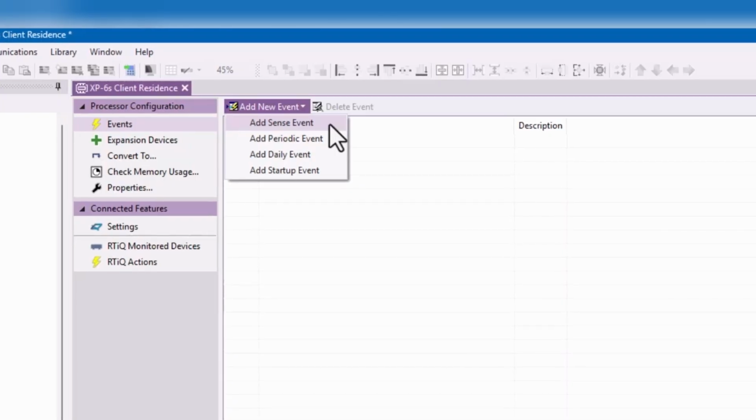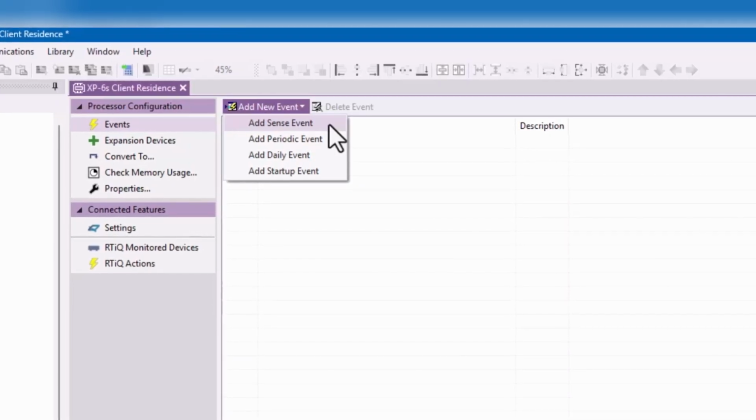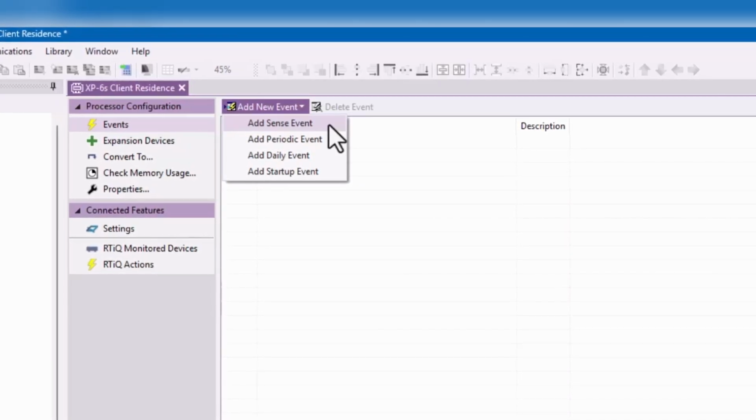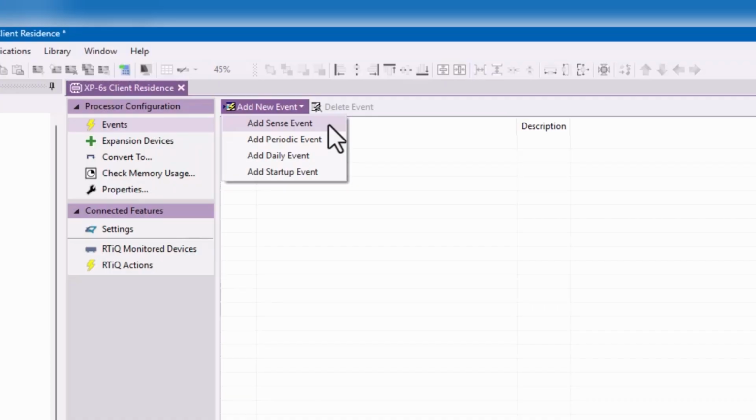Now, the processor has special features built into it, and you could leverage those features to perform those events. For example, our processor has 3 sense inputs. So those sense inputs can be run to a contact closure and can be used to detect voltage. And if that voltage detects a current, 12-volt current or less, anything over 3 to 5 volts, it will go high and we can trigger an event.